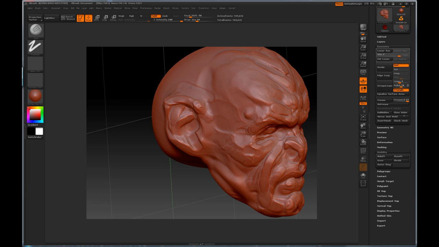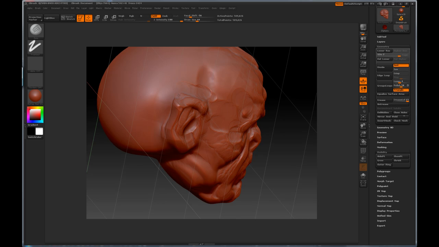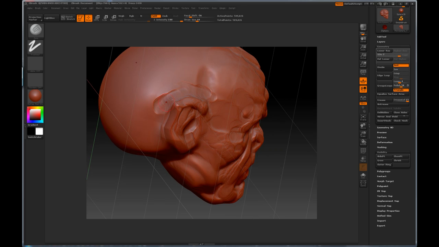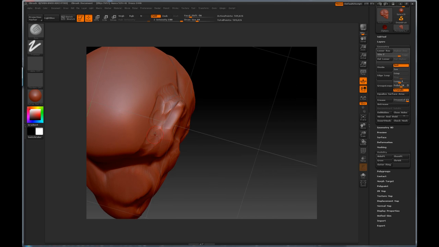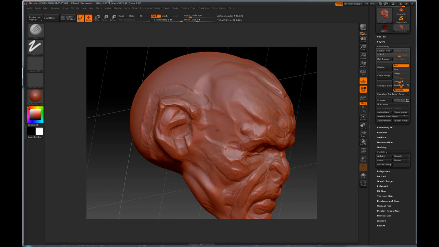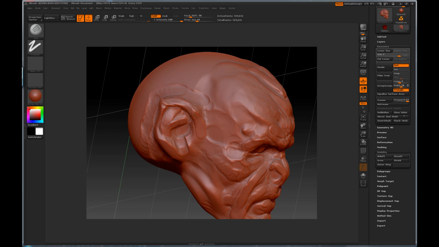I'm just going to push this top in, and let's kind of change this a little bit. And I have symmetry on while I'm doing this, so I can take care of both sides at the same time. And just do something like that. Maybe some kind of earlobe.